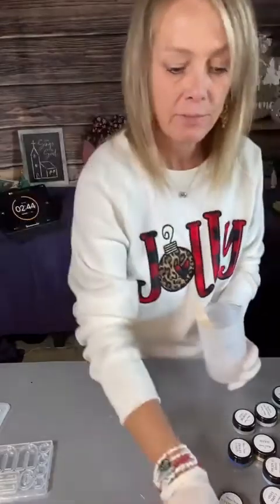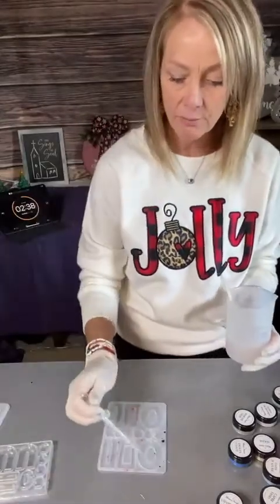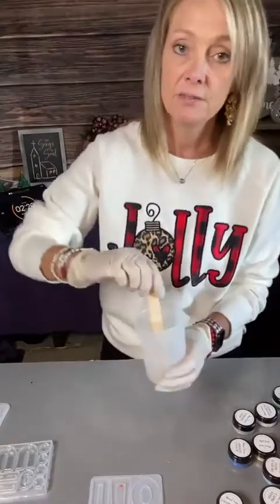So these little pipettes are good if you're first starting out, because you can suck the colors in there and put them in the molds. You can get them right where you need it to go. So that kind of is cool. But I only have one, and once you use it, it's pretty much done.